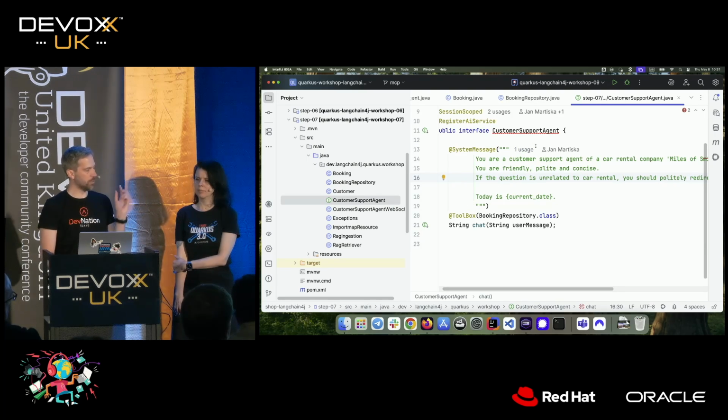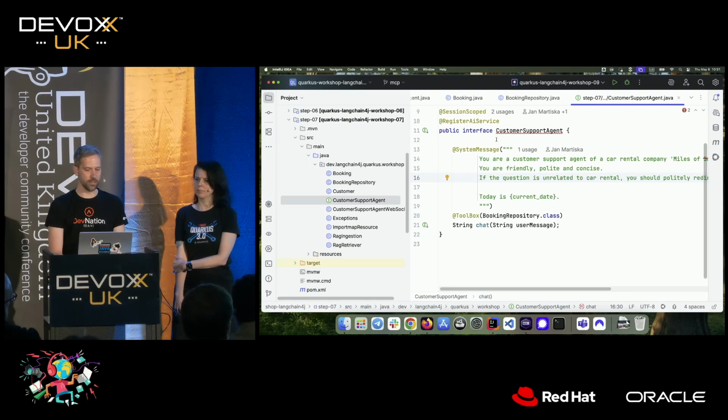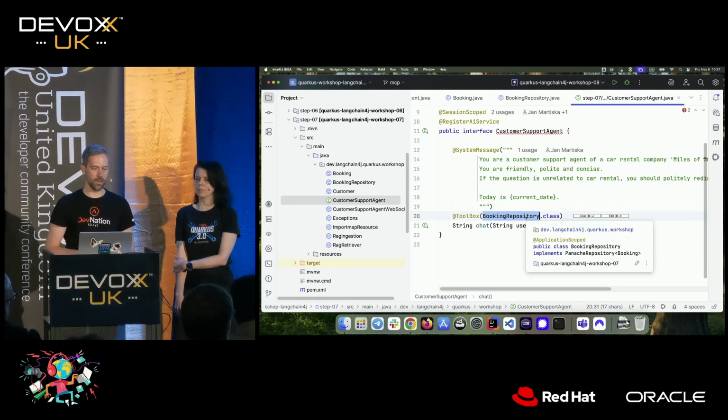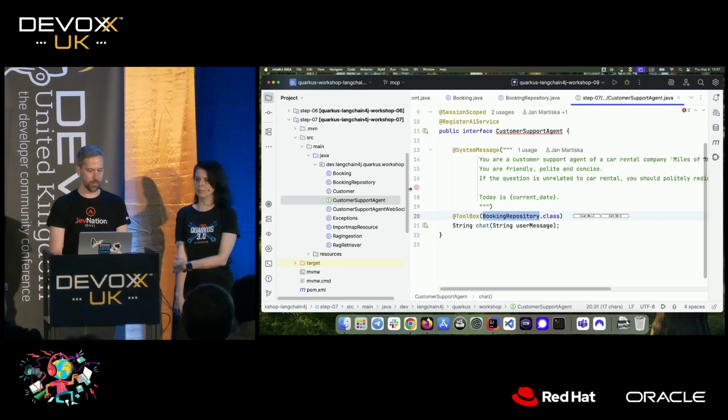Now, in our examples on the slides, we had the tools passed in to the interface. So that's one way to do it. You can also annotate particular methods with the toolbox annotation. And that also does the same thing. It tells our functionality to use the tools that are present in this booking repository class.